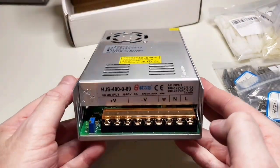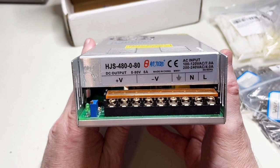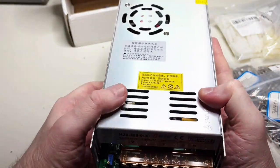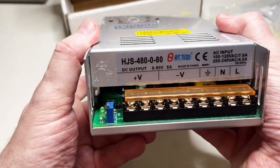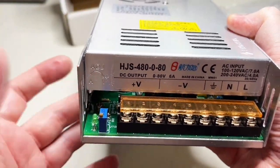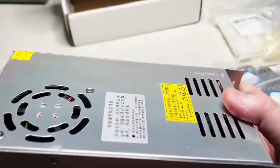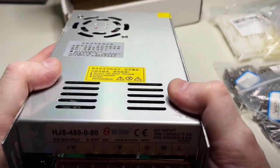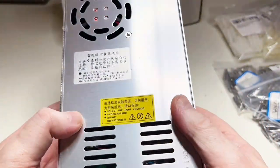And the last thing for today, of course, it's a power supply again. Yeah, it's a very cheap HGS 480 watt 0 to 80 volt power supply. 80 volt, 8 amps. You can only adjust the voltage output, not the current. To be honest, it would be very easy to modify it, but I don't need it. $30 shipped, something like that. Why I bought it? I don't know, just to play. I needed an 80 volt power supply, so this is why I bought it.